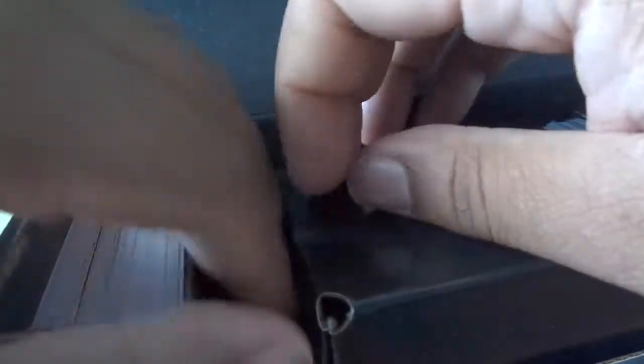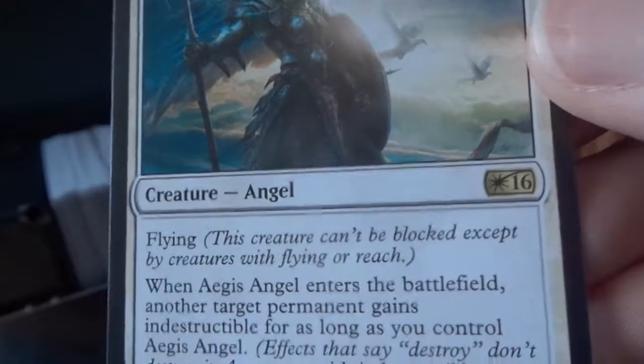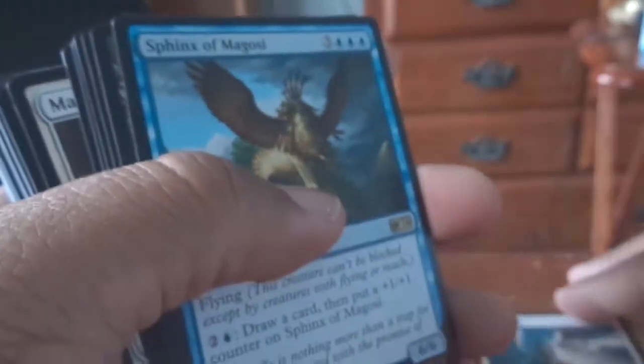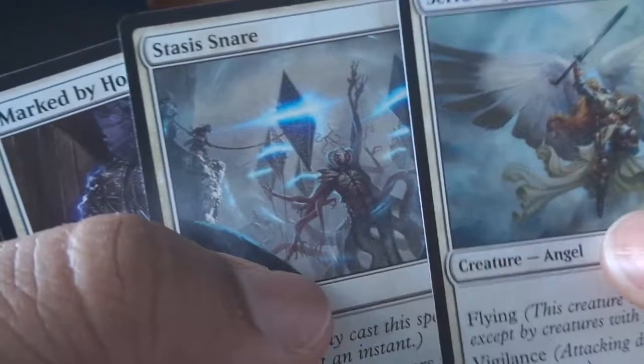Alright, we got 1 pack left. Okay. Alright. Now what we got is an angel out front. Okay, let's see what we got. This is kind of nice. 5/5 creature, angel, Aegis Angel. Got flying. When it enters the battlefield, another permanent gains indestructible for as long as you control this. I'm putting that to the special pile. That's going with the rest of my whites. Serra Angel, there's my girl. Stasis Snare.